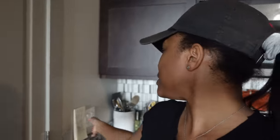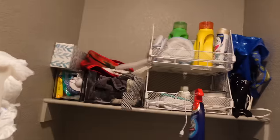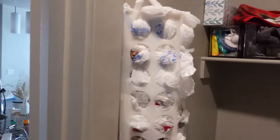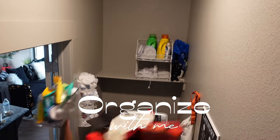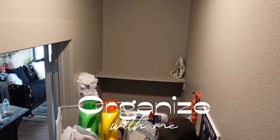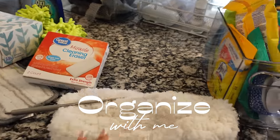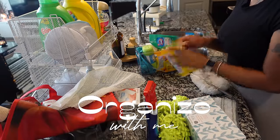Right now I got a load of clothes in the washer. I'm just about to take out everything that's in here and organize it. I also have to put away my towels and then I have another load of clothes — but we're not even going to talk about it. This is how it looks before doing anything to it — it just looks a mess. Like I said, it's not going to take long to organize. I got my bags over here.